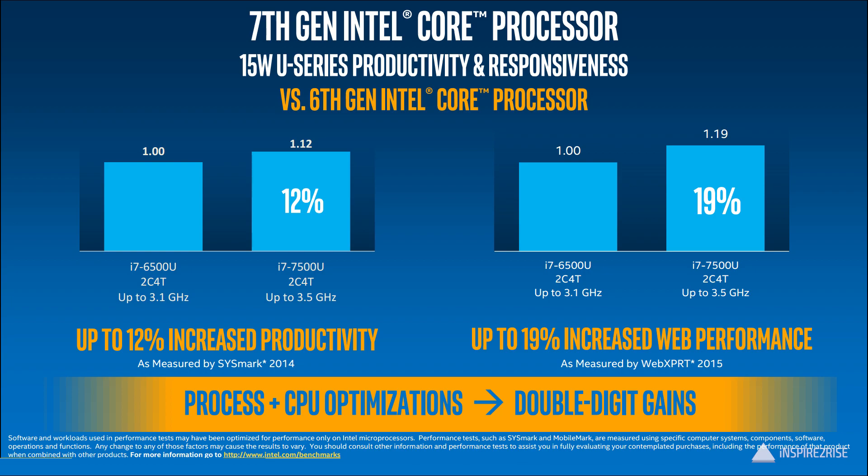You get double-digit gains this time around, though the changes haven't been really heavy. The architecture is still 14nm and the design has not been shrunk to a really high extent. With the next generation we expect Intel to move to a smaller node. With every shrinkage of design and every subsequent following of Moore's law, you get a better power-to-performance ratio — less power, more performance, and less heat generated. This would lead to more fanless designs, thinner laptops, and thinner two-in-ones.